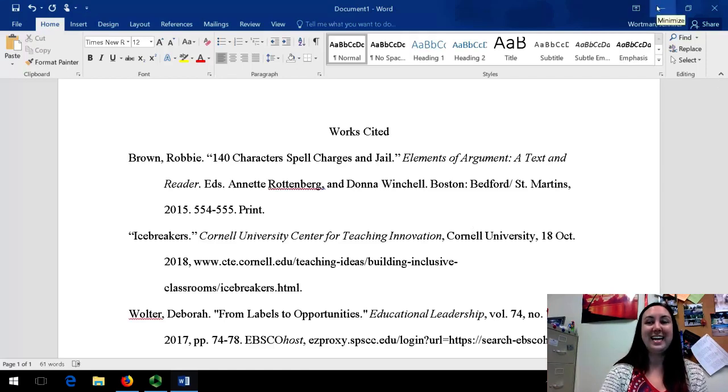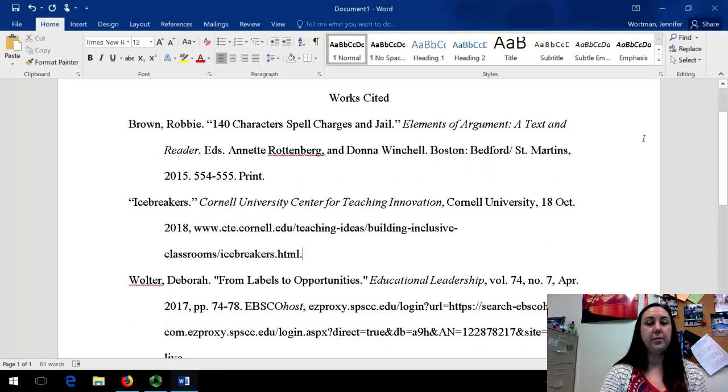Again, Works Cited is not something you should try and memorize or figure out every single little way to set up each citation. And if you ever can't find a citation, then you want to use something that is the closest to whatever you're trying to cite. So it's kind of based on just a logical assessment of which citation will work best. Biggest thing to remember, the second you use source material, include a Works Cited page. You have to have one, otherwise you're missing a piece of MLA and in danger of plagiarism.